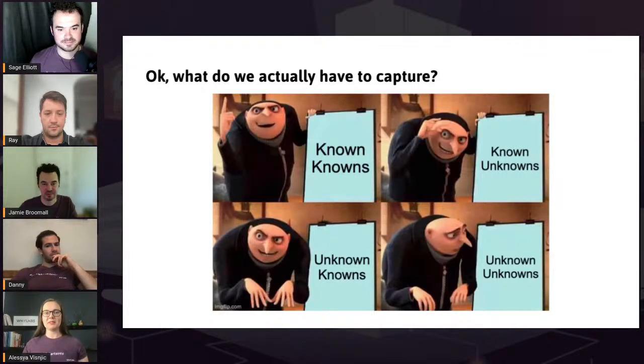So then we sat down and we're like, okay, so telemetry is very important. We need to figure out various vital signs that have to be captured from the system. Like, can we enumerate them? Can we exhaustively figure out all of these metrics that we need to capture? And it turned out that it's incredibly hard, because if you can sit down and exhaustively list all of the metrics that you need to capture, then you would only be capturing the things that you know can go wrong. And that would mean that you are not capturing or will never have access to the things that you don't know could go wrong. So that's basically this little cute meme here.